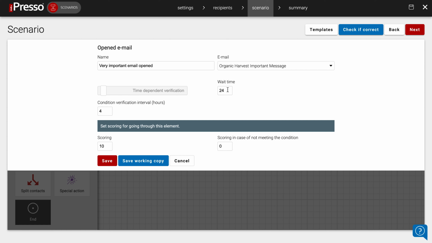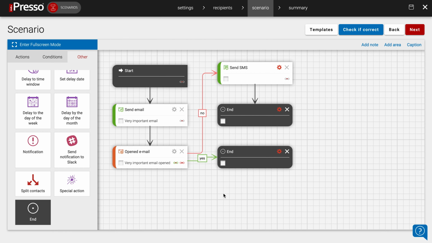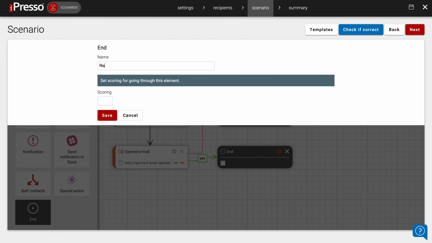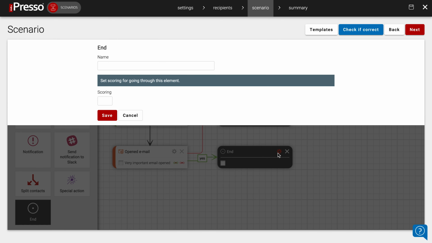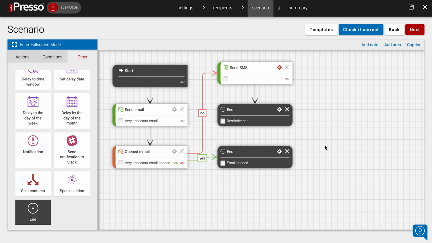You configure the Sending SMS Message block in exactly the same way. You click the gear icon and select the text message you've prepared earlier. You can call the termination blocks anything you want, and we even recommend this for larger scenarios so that you don't get lost in this maze of terminations. But remember that they are required and you must throw them in at the end of each track. Still, select Check if correct. iPresso will take a quick peek to see if everything is in order and point out any errors.